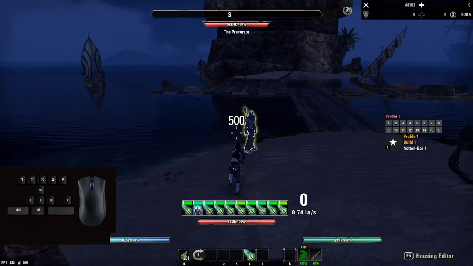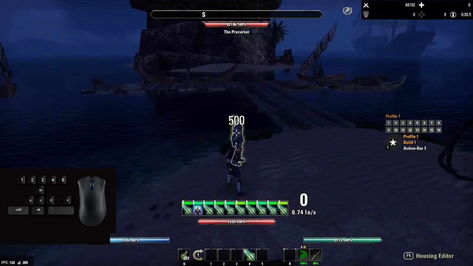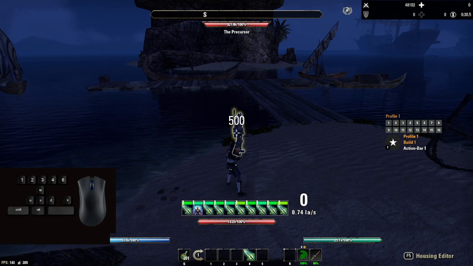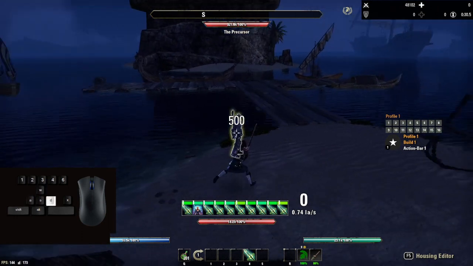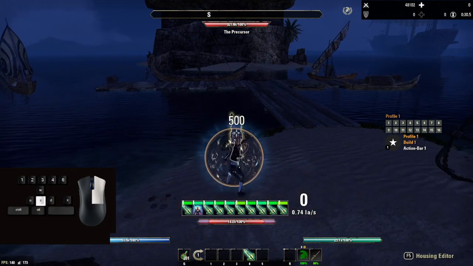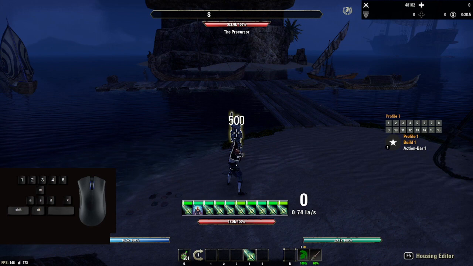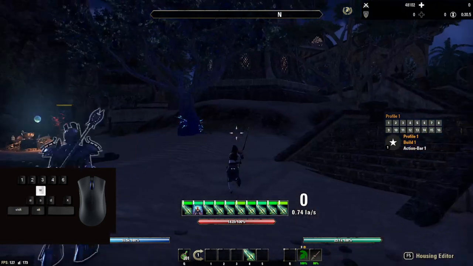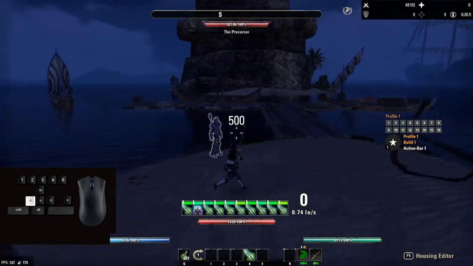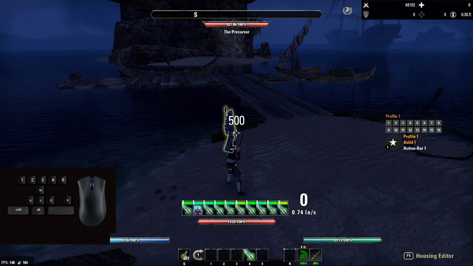So, remember, you want to do this quickly. You don't want to take too long to bar swap, or bar swap late. So you want to do a light attack, skill, bar swap, almost instantly. You will want to slow down a little bit if you're casting ground targeted abilities, but let's not go there just yet, because there's a delay, right?